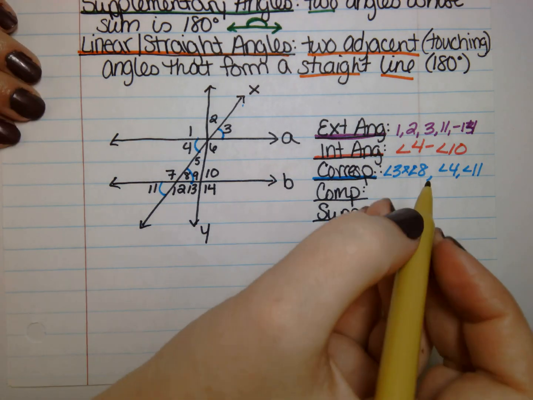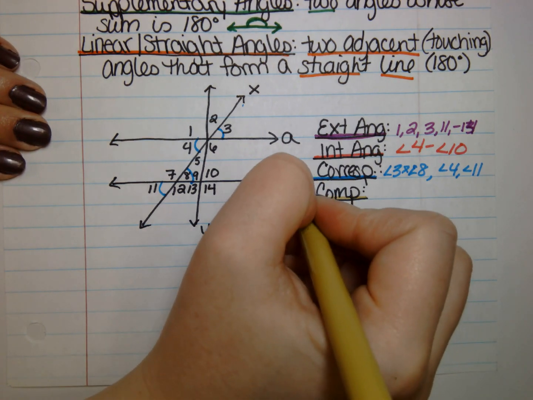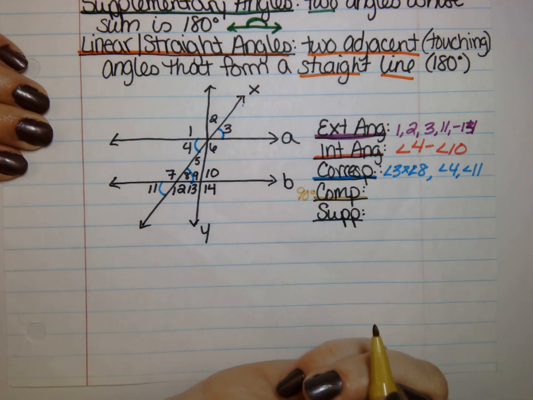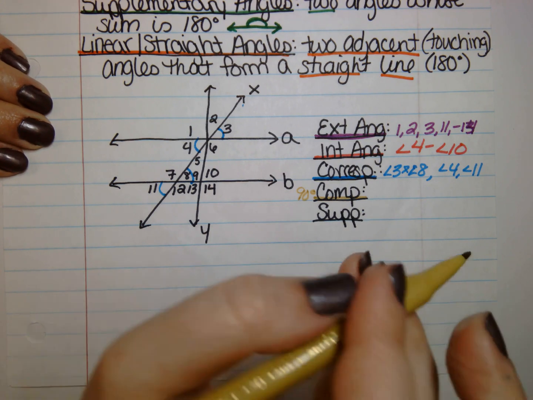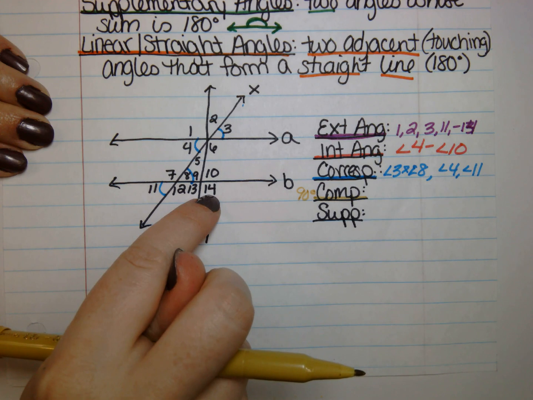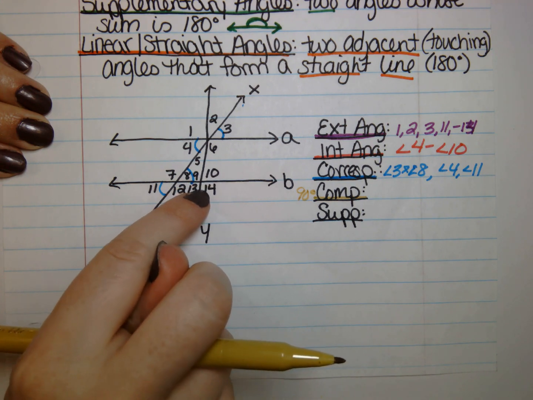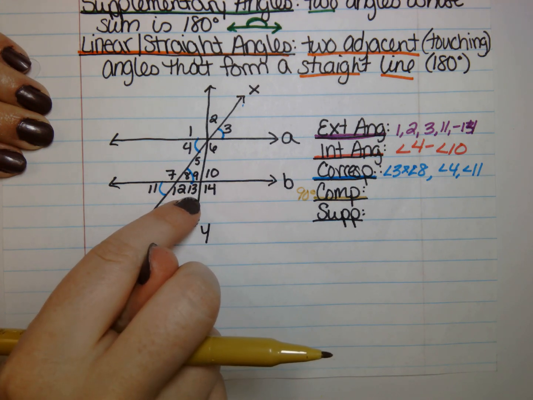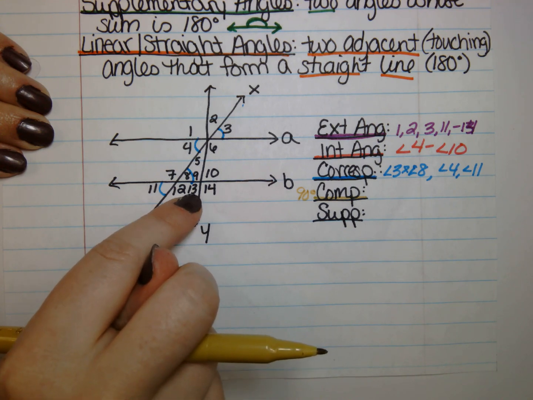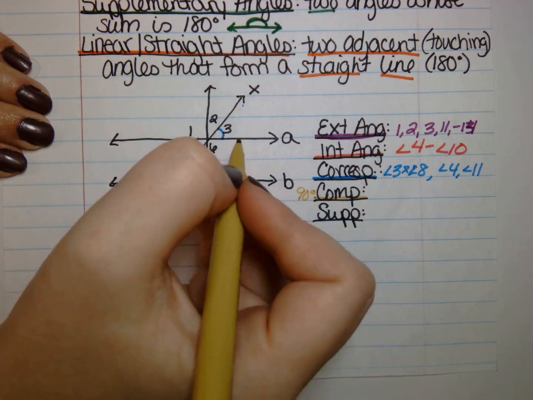If I'm talking about complementary, we said complementary angles had to equal 90 degrees. So 2 angles that add up to 90 degrees. So 14 is not a complementary angle because it is exactly 90 degrees itself. Same thing with 9, 10, and 13. These are all already 90 degrees, so you can't add them together or add them to something else for it to equal 90.